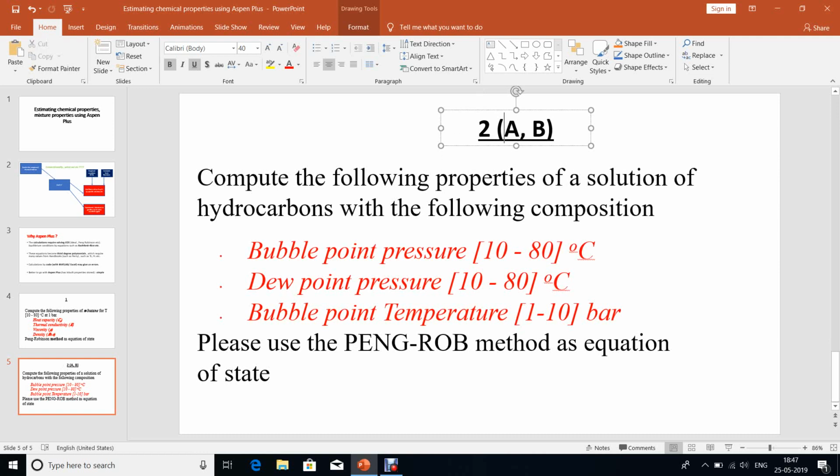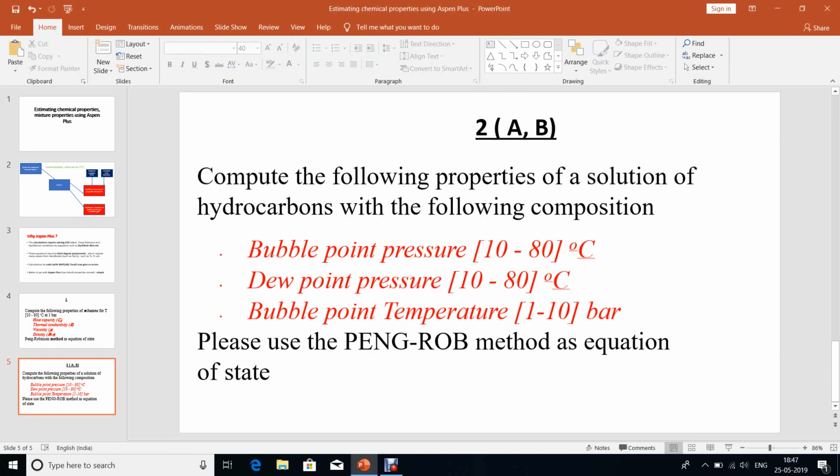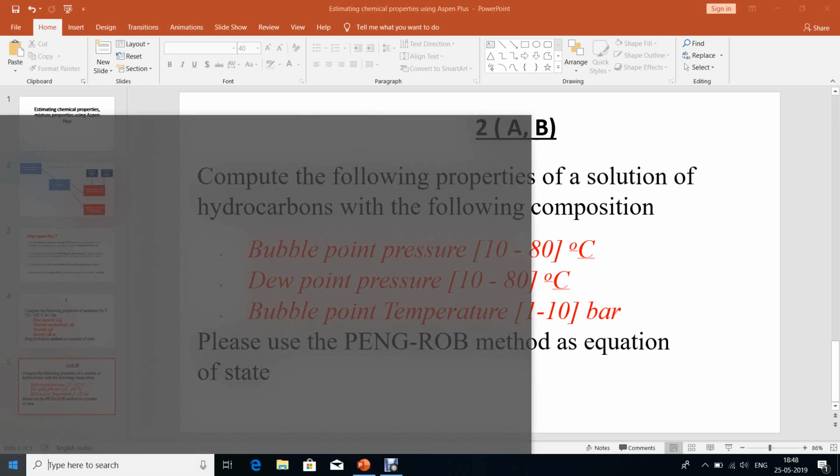So if those two components are there, then what would be its mixture properties? So see, mixture properties would be like thermodynamic properties or, say, transport properties. And what would be its Txy and Pxy, that is binary properties, that is Txy, Pxy diagrams, etc. So let us go to the Aspen Plus environment.